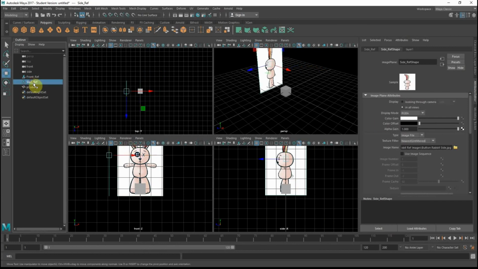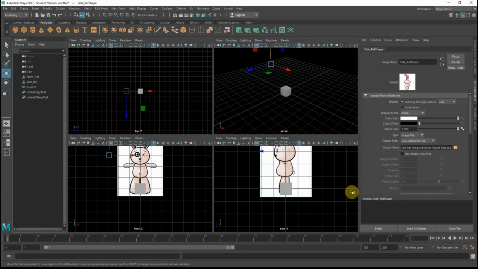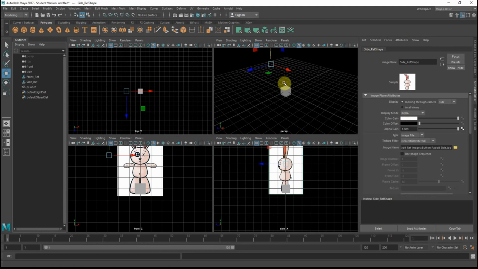We're going to do the same thing again with the side. So just go over, click, done. And that's completely disappeared. So now they're protected by the layer, and now they are not being obstructive in the perspective viewport, which is what we want. So we now have everything set. We're going to start actually modeling.